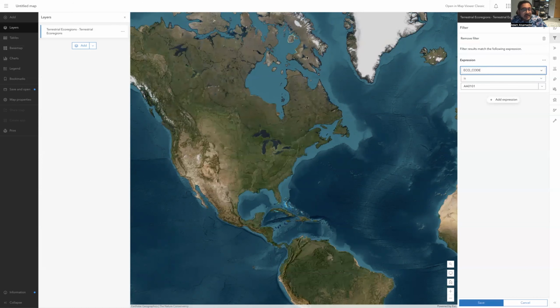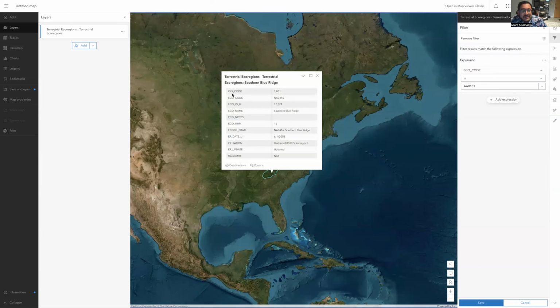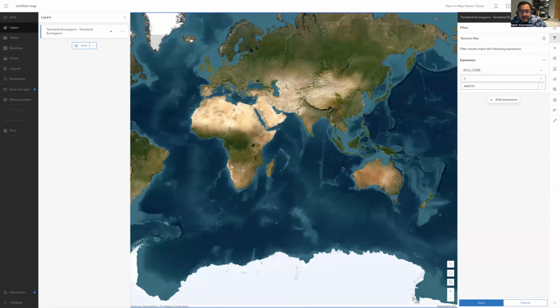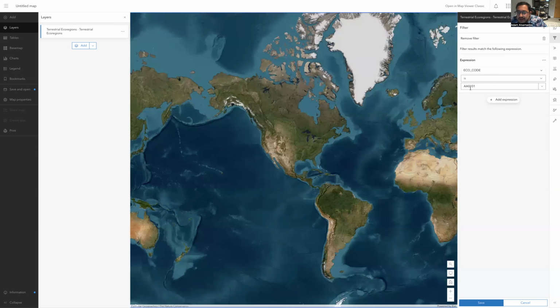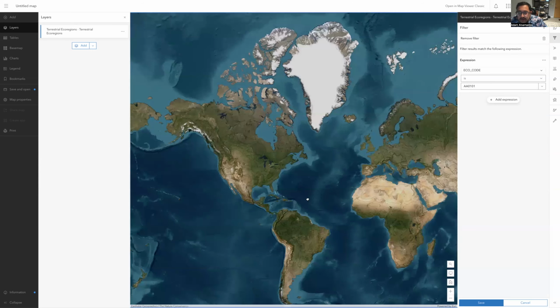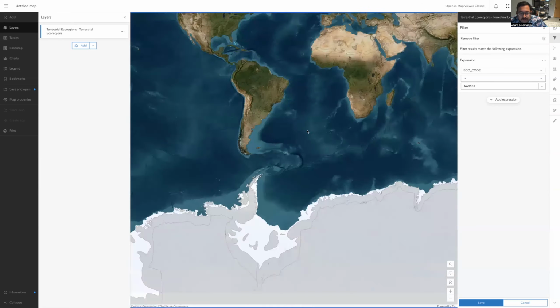You can see it says CLS code or eco code. This is a specific code to only that ecoregion. Right now, the default says AA101, and I don't know where that is. I thought it would be in Antarctica. Is it? No, is it showing over there? Yeah, I guess so.